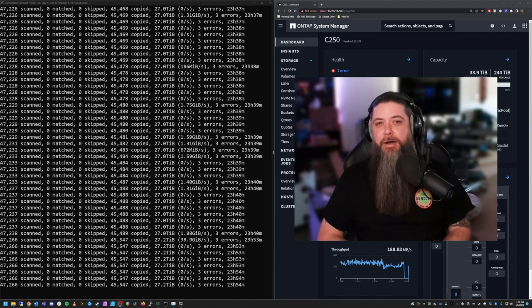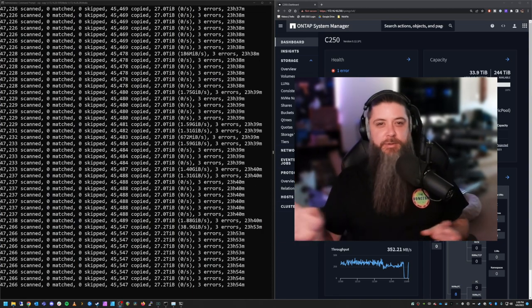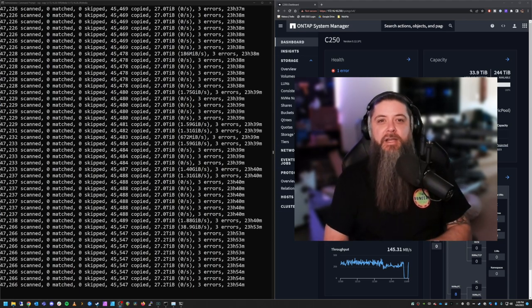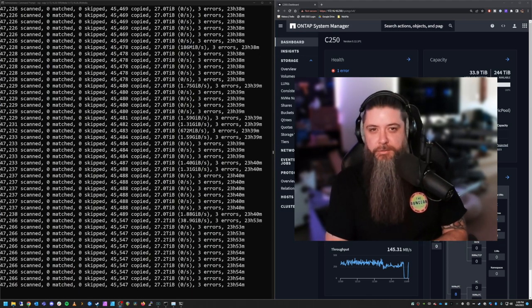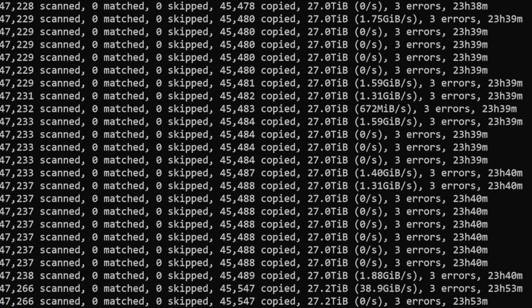Have you ever thought about how you would handle giant data moves? Not just talking about dragging a couple hundred gigs between two folders or doing a CP in Linux between two folders. I'm talking about dozens or hundreds of terabytes. You see what's going on the screen right now? Let's go talk about it.